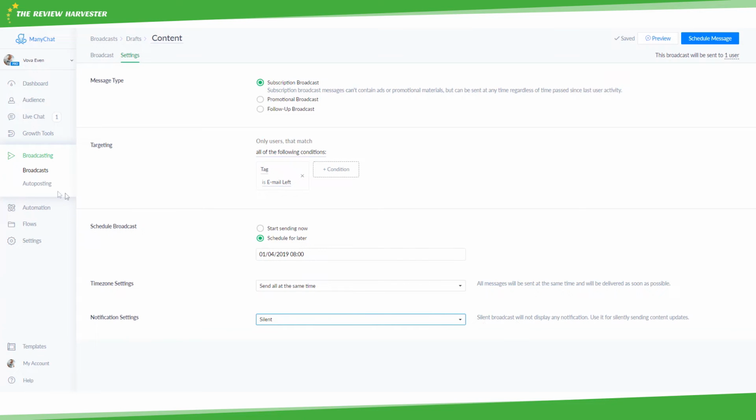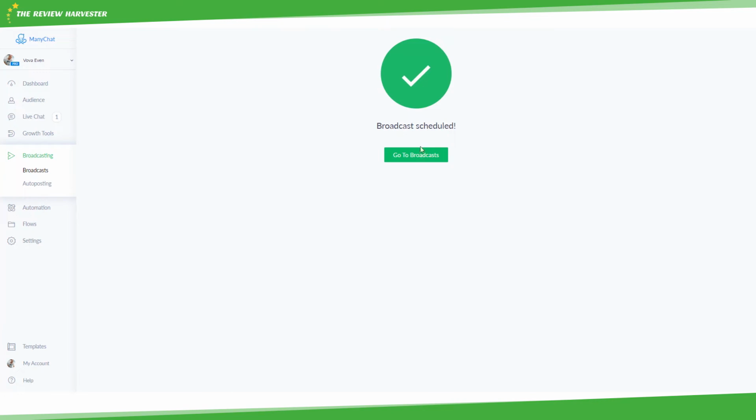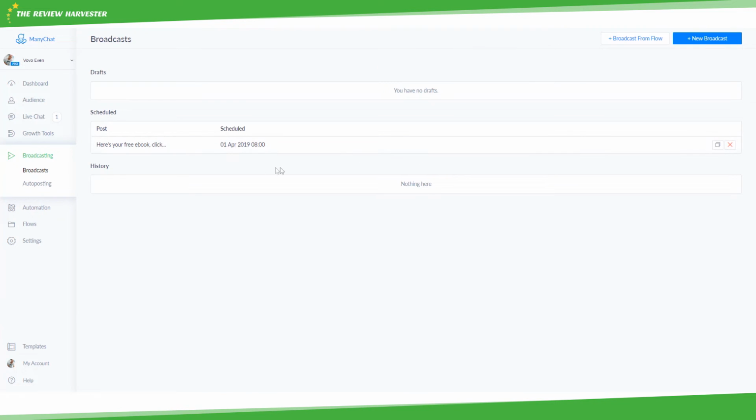That's it about the broadcasts, guys. And we can schedule the message now. We can schedule the message to this one user, which is me. And the broadcast was scheduled. Let's go to broadcasts. And we have some data here. Okay, drafts are broadcasts that were used, history as well. And scheduled, guys, is the one that is supposed to come at 8 a.m. on April the 1st. I'm gonna get it here with my local time in Thailand right now. But if I were in the States, then it would be 8 a.m. on April 1st in my local time in the States. And history and drafts are what we have used in the past, and the drafts that are not finished.